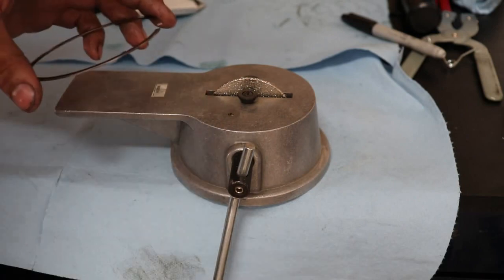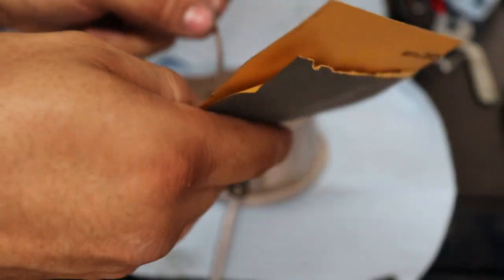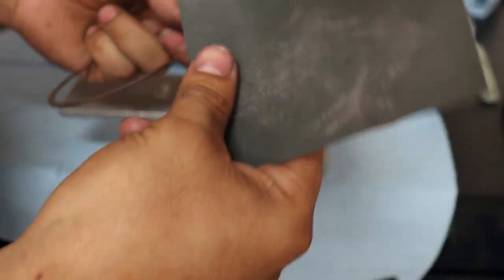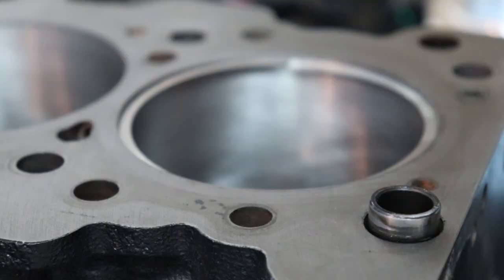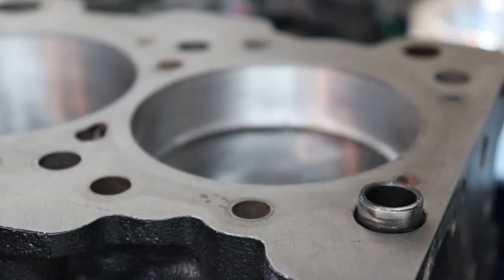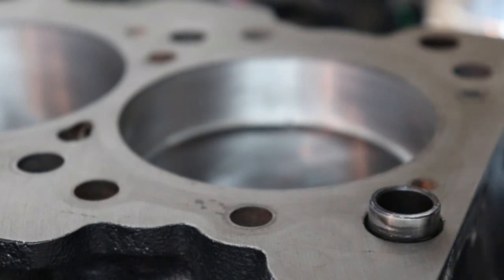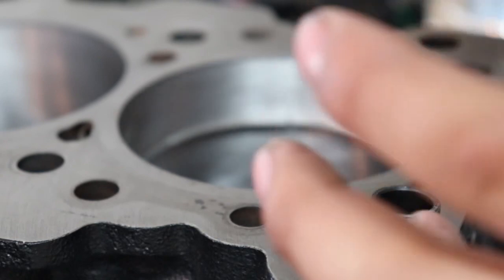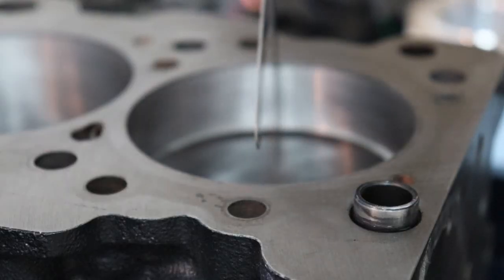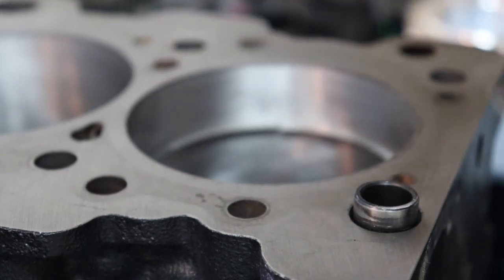You never want to go too much with this because you can always take a little more off, but once you take off too much you actually damage the piston ring. After cutting, I use about 1000-grit sandpaper to knock off the burrs at the edges — you do not want to scratch the cylinder walls. Make sure the numbers are facing up, stick the piston about one inch in. We're at about 17 thousandths now, so we only took a couple thousandths off. We'll do it again — always go very, very slow rather than rush and make the end gap too big.